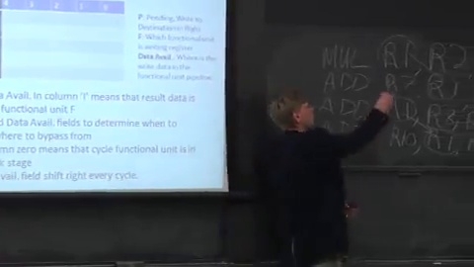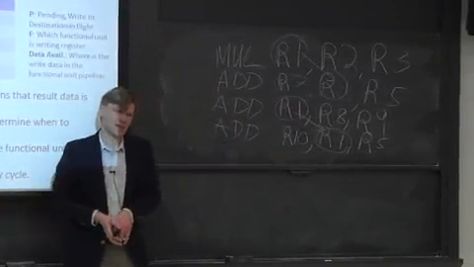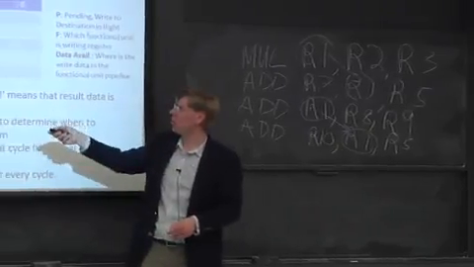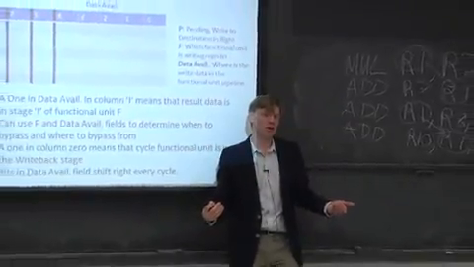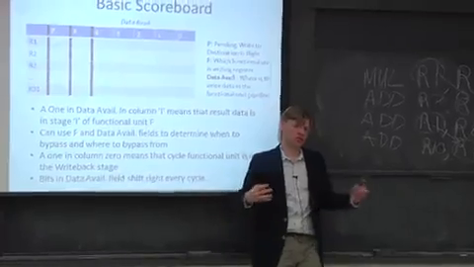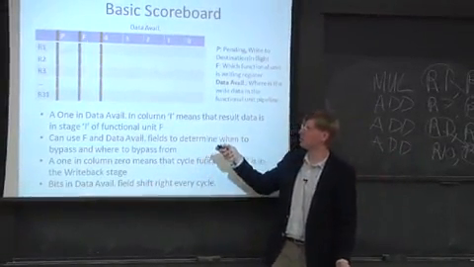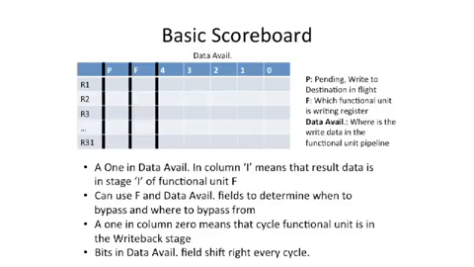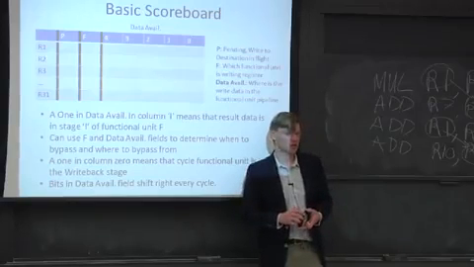So you're saying, how do I know that this is not ready until 4 or something like that? OK, so that was a subtle point: if you know the functional unit latencies, you just look it up in a table. You don't need to actually track that information. There's just some piece of logic which says, for a multiply, if the functional unit is multiply, then we can't bypass till here. If it's an add, we can bypass from here or there or something like that. So we don't need to track that in a table. It can just be part of your combinational logic in your decode unit or your issue logic.